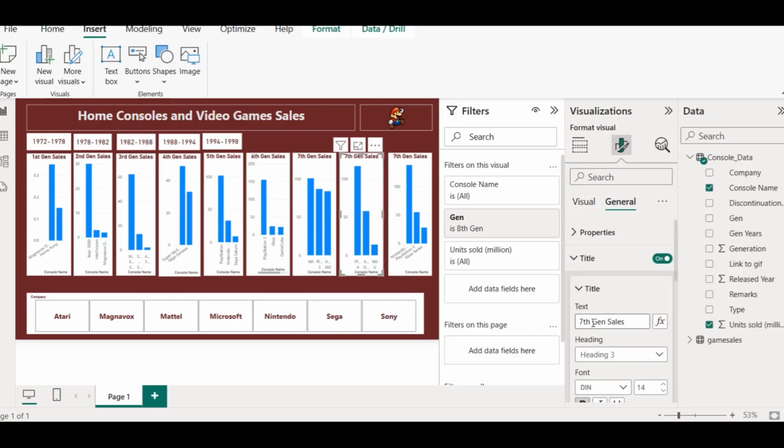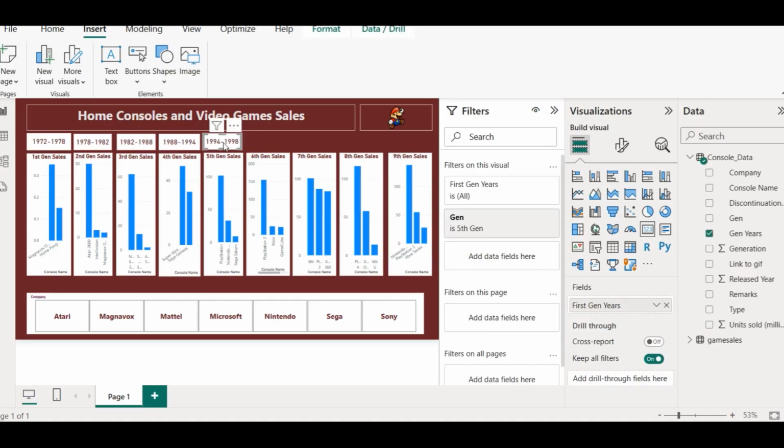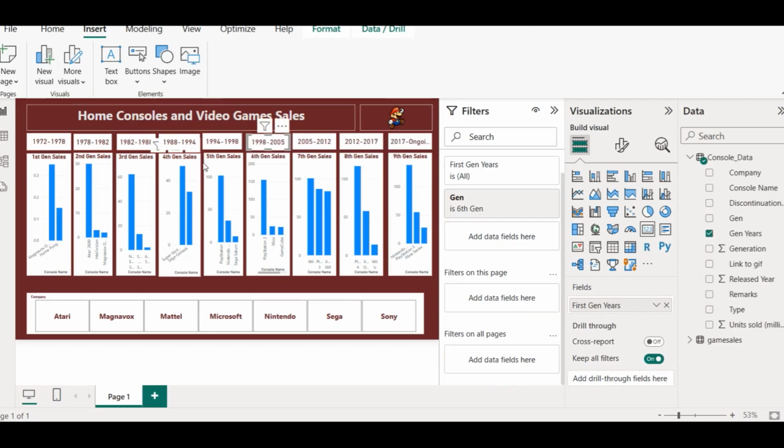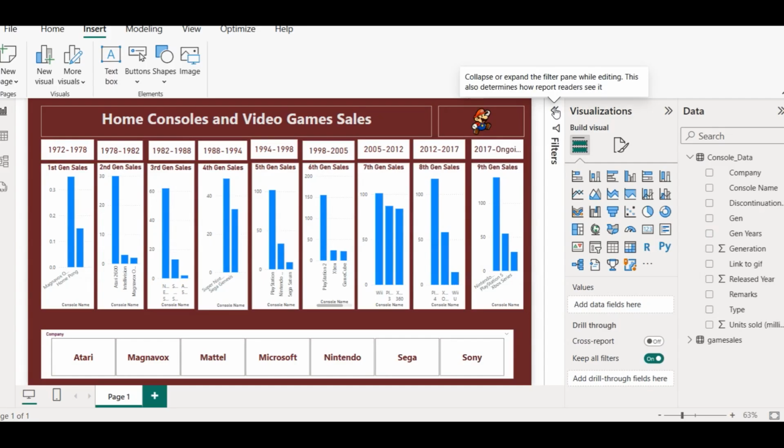So remember we have to change these titles also, and the purpose is in which particular generation year, or for which particular generation was the sales more. Okay, so this is 8 and this is 9. Okay, and now we can simply copy the year information as well accordingly. So let me do that after pausing once again. So now we have applied filters on all of them, and this is information.